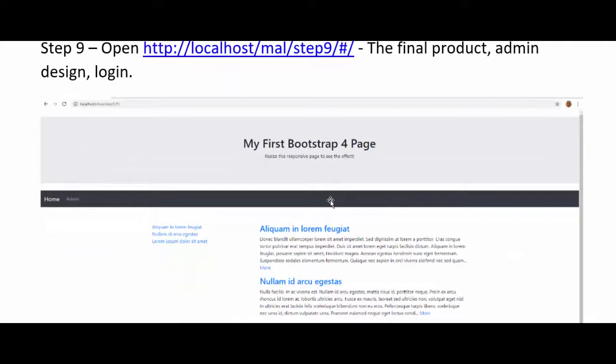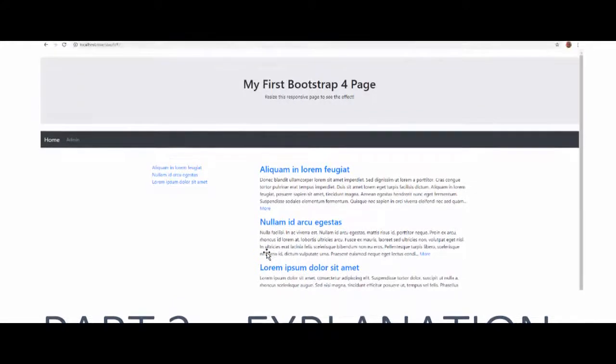And step 9, open this address, the final product, admin design, login. You see here link admin. We are ready for part 2 explanation.